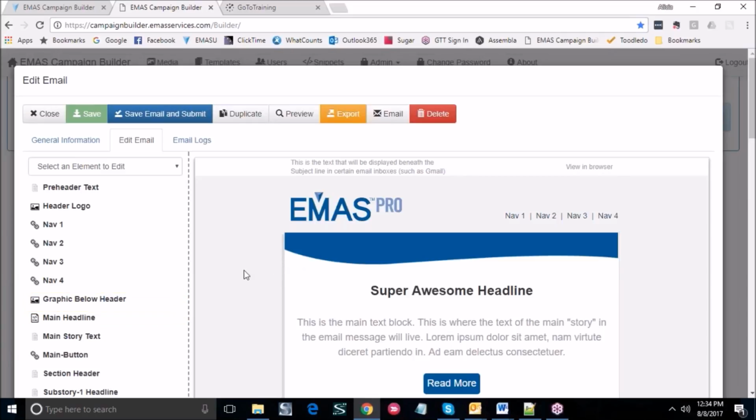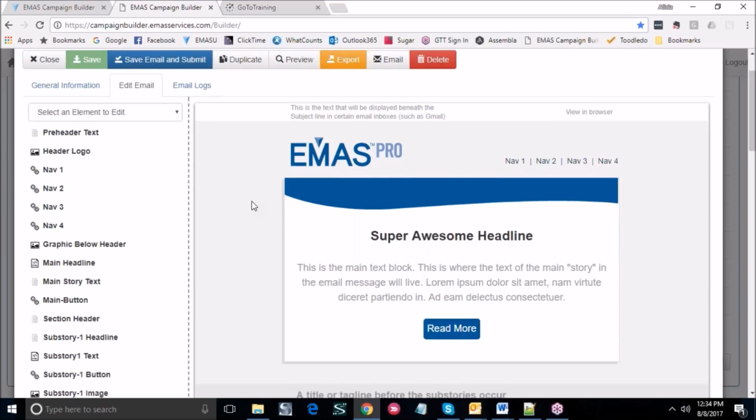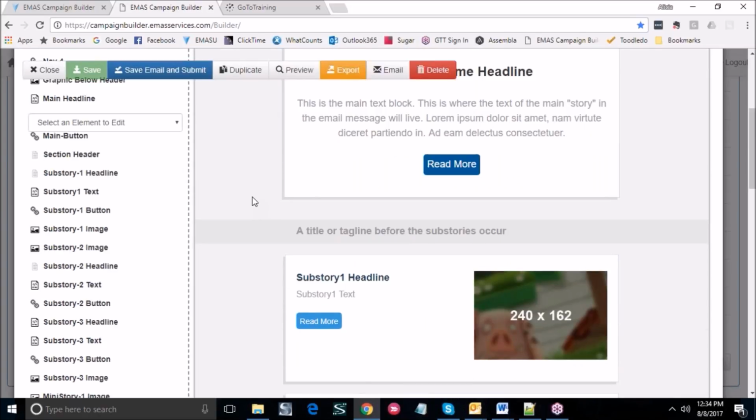Okay, there we go. All right, so what I want to show you right now is not a section toggler, but it is a little bit confusing when you start to think about section togglers, because it seems like it would be the same thing, but it's not. The reason I want to show you this is because there is a distinct difference between disabling an element and actually toggling it out. So right now we're going to disable that image that I'm pointing to right here with substory 1. I'm just going to disable that image and let's see what happens.